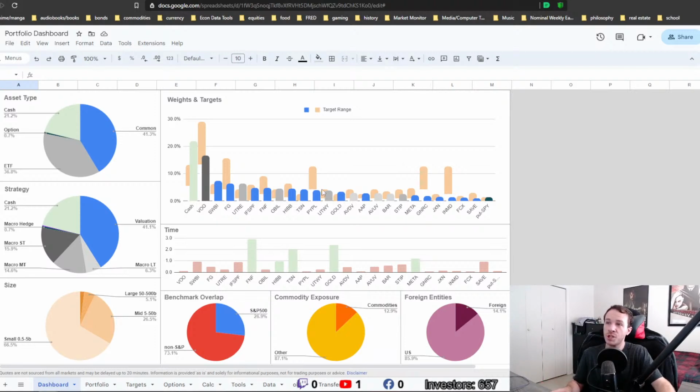And then I also changed it into a range, which you can kind of see here, which I'll start to explain in a moment. So instead of having just one number that I'm targeting, I chose to target a base level as well as a cap level for each stock. The base level is the level which I'm trying to buy up to, at least as a minimum, and then the cap level is the point at which I'm very seriously considering that I need to lower my position, sell out of some of it.